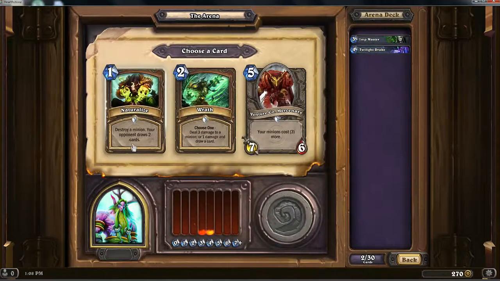And here, I really like Ventur Co. Mercenary a lot. Wrath is really nice. Naturalize is good, but you don't usually want your opponent to be drawing cards. It's sort of if you need it in a tight spot. It's good in a tight spot, that's what I'm trying to say. So I think we're going to go Venture Co. Mercenary here.